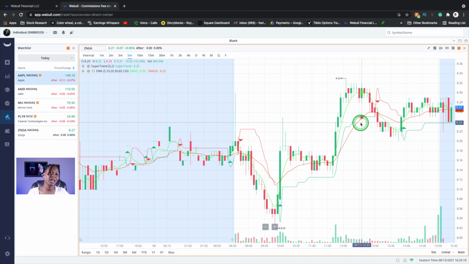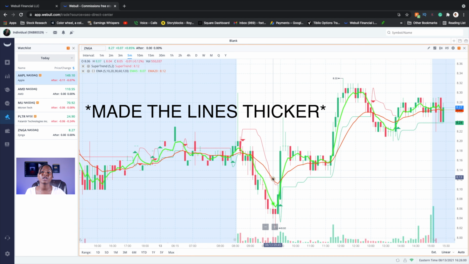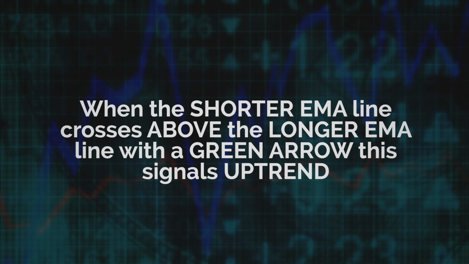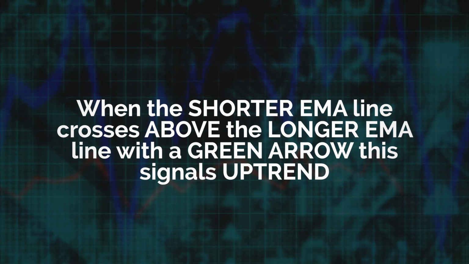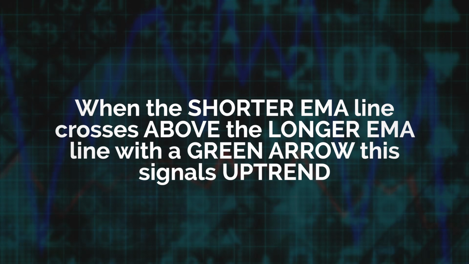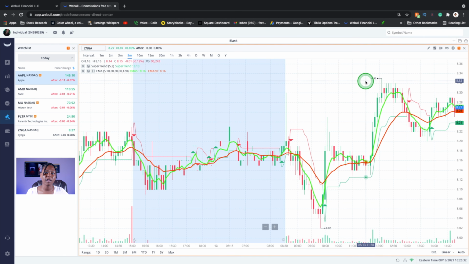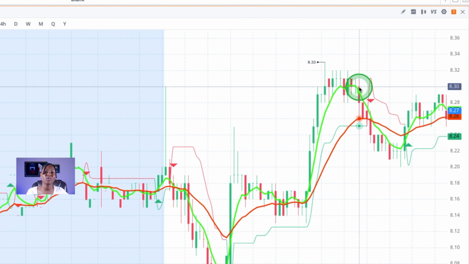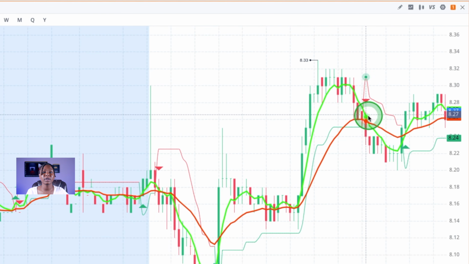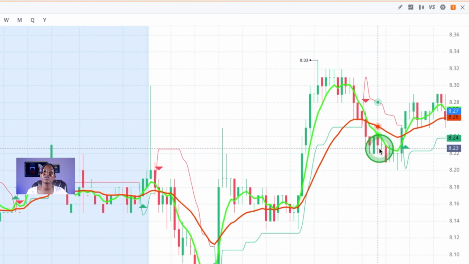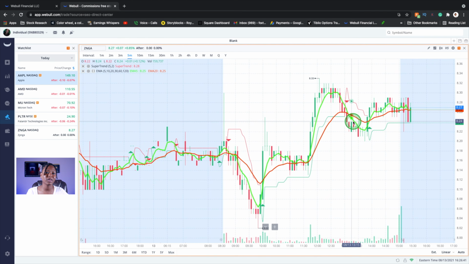Can y'all see that? Now, when the super trend turns green, and then when the 5 EMA crosses above the 20, or when your short EMA line crosses above the long term, buy, okay? Boom, that green crossed above the red, boom, see that arrow. And then right here, honestly, I really would have liked to get in up here, but you can kind of get in right there, but towards the end of the day, it gets a little tricky.